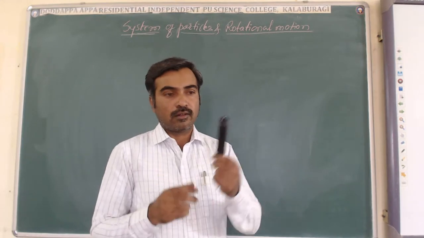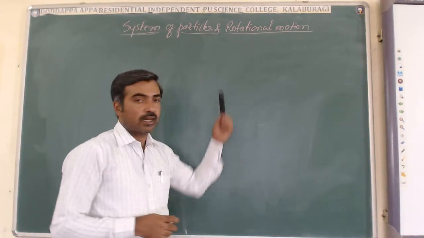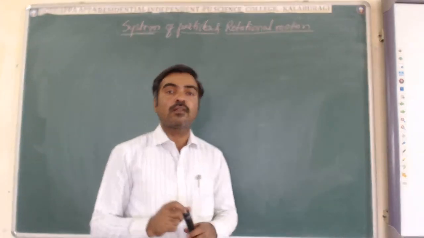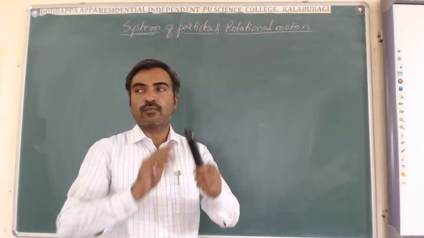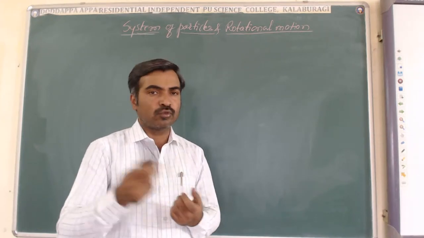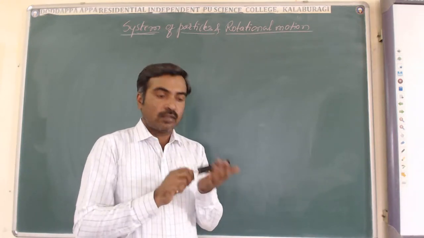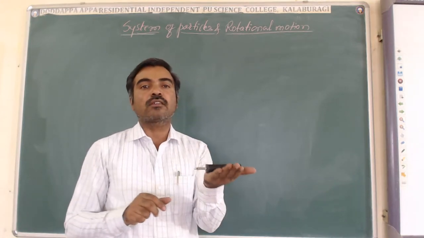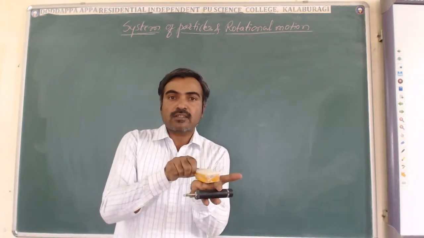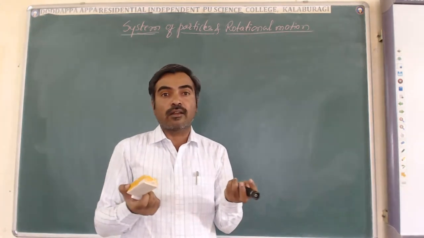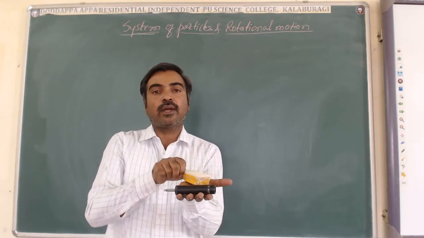Let us take, for example, this cylindrical object. It is of course considered a body for explaining any concept of physics. But here the question comes: when I apply a force on it, it will be set into motion, it will definitely move, or we can say it will roll on the surface, because since it is cylindrical, its surface is curved, hence it will roll on the surface like this. Whereas this object may not roll, but instead it will slide. Okay, so that is the difference again. This motion and this motion are different, because this one rolls, and this one moves by sliding.